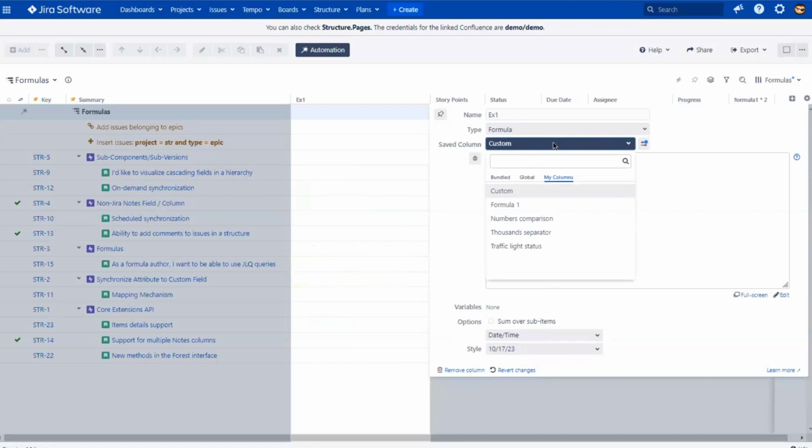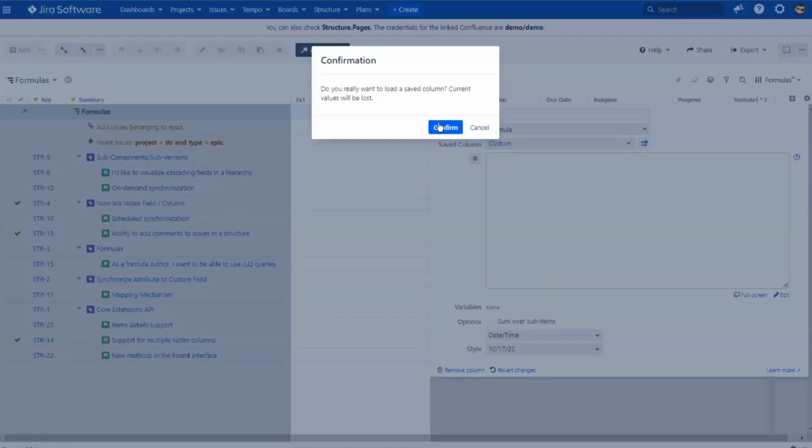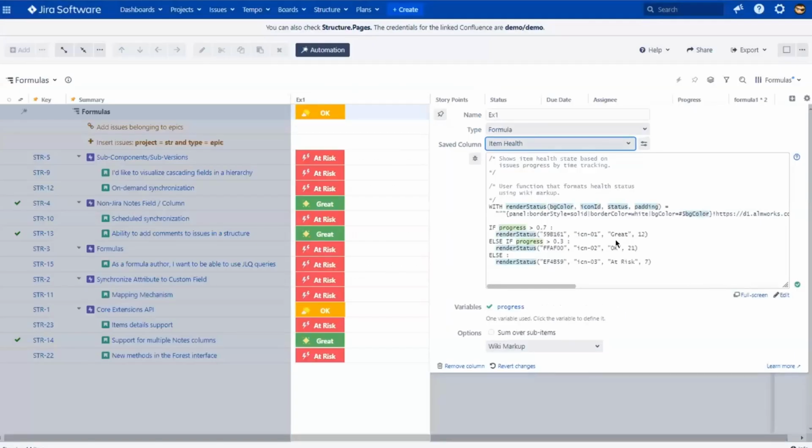So this is the time to go over these options over here. So we have these saved formulas that we already built. We saved them, and you all have them. These are called bundled formulas, and there is a list of those bundled formulas. And I'm gonna take this one, it asks if I want to put it in, and it will download the built-in formula, and this formula utilizes the wiki markup.